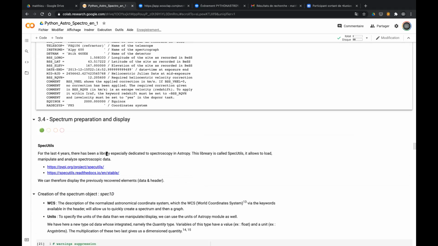And we need two other data types or functions for making our spectrum.